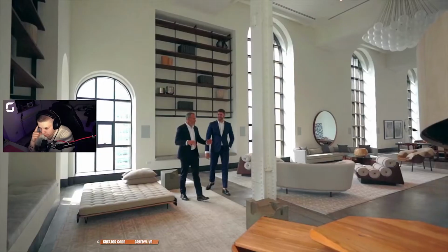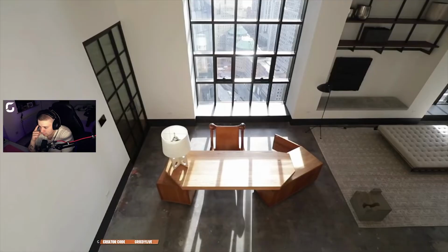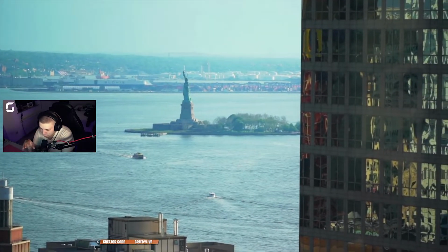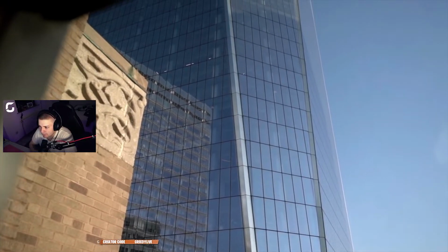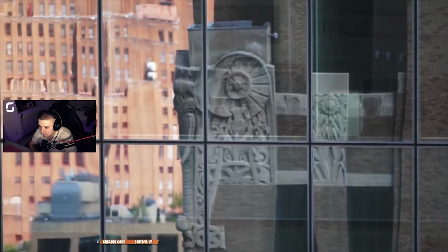Moving from this intimate corner here, we've set this up like an office area. But what a cool space to come home, work or work from home. Turn around, look at the Statue of Liberty. Streaming Room. This right behind us is One World Trade Center, which is actually kind of a glass mirror facade. And what's very cool about that is you can see your reflection of this building in that facade.